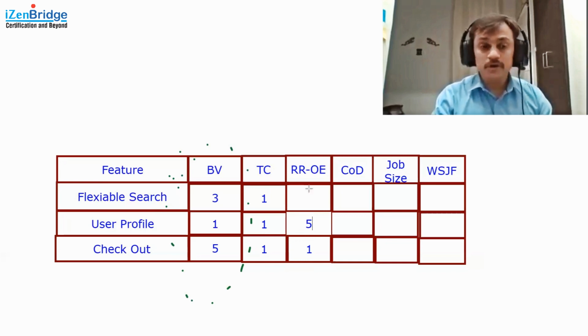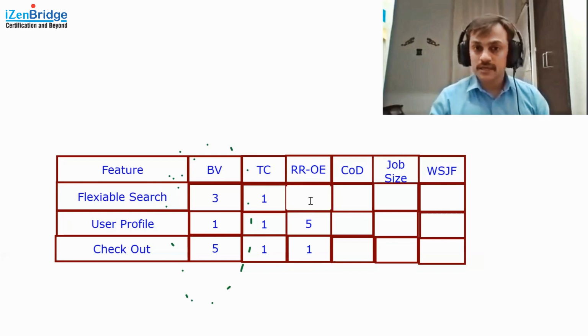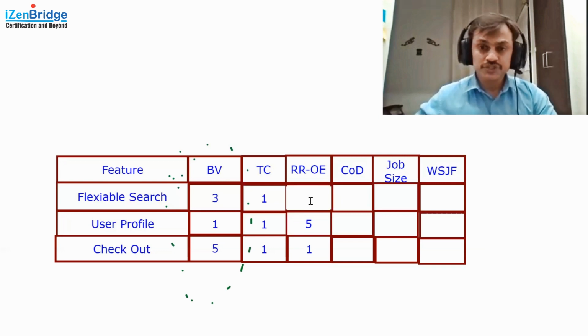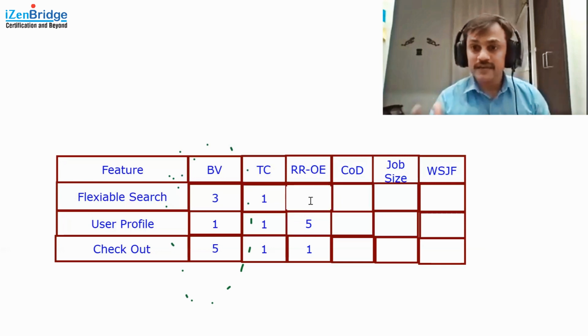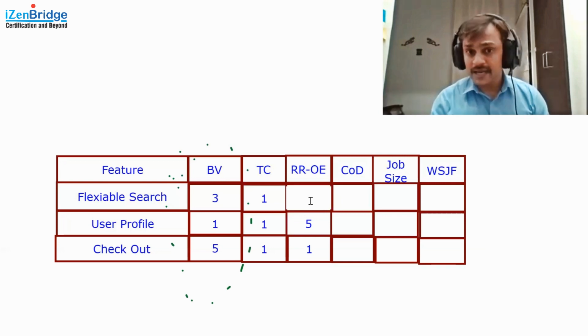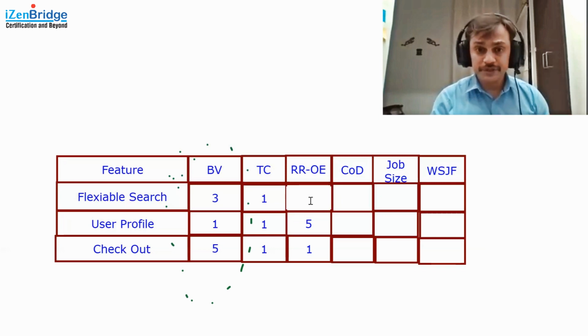Flexible search, because I have a pure performance criteria in place, and there is a possibility I may end up changing my architecture if I don't achieve those performance criteria. Doing flexible search mitigates the architectural risk which I might incur because of not having a proven search mechanism. So I may say this is a little higher, it helps me in reducing risk, and it's more or less equivalent to user profile, and I give it 5.